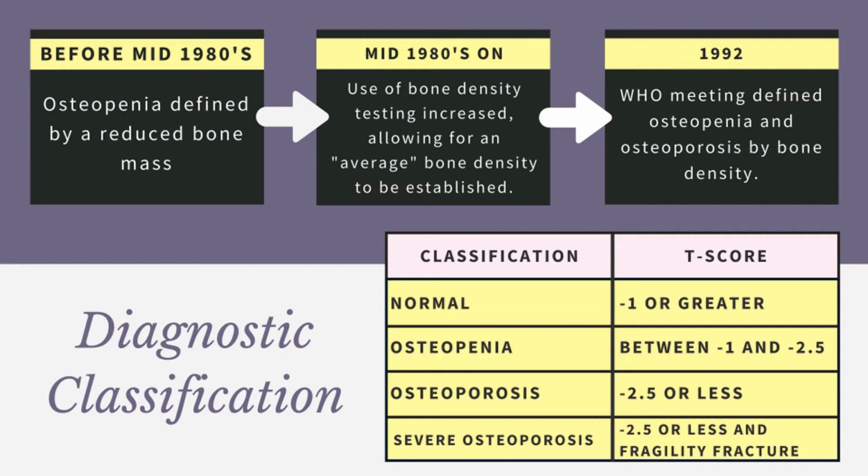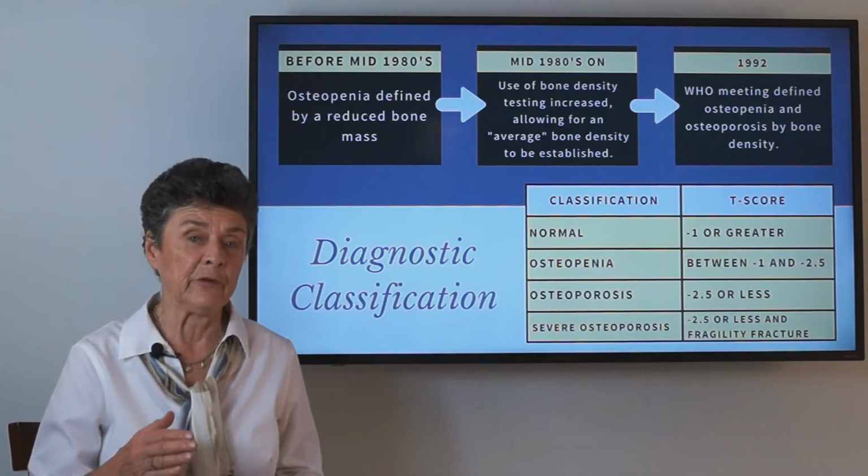And I'm going to take a second to remind you about standard deviations because you might have forgotten your high school math or your statistics. And it's important because it's kind of empowering to know how this is. And if you have a little bit better bone density than that, we're going to call it not quite normal. We're going to call it osteopenia, between -1 and -2.5 standard deviations away from the average young woman.